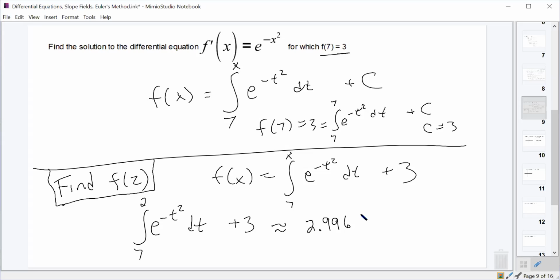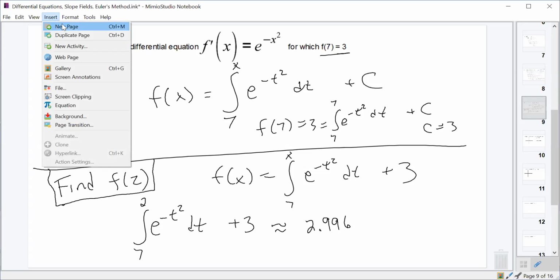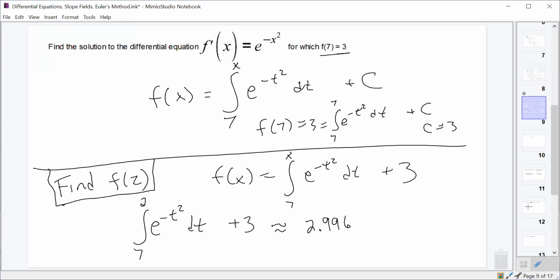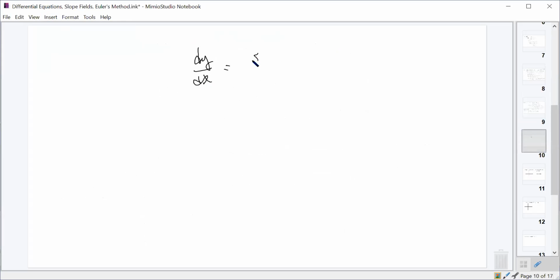So, everybody feel like they could do this or no? Just to make sure, let's say that dy dx equals sine x over x, and let's say that f of 1 is equal to 2. We want to find f of 3. All right, so let's see if you can do this and approximate the value of f of 3. I'll give you guys just a minute or so to write it out and see if you can do it. Ready, go.